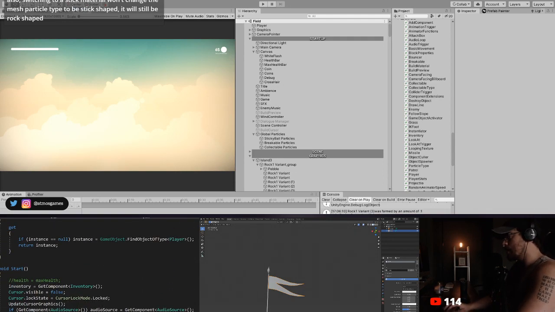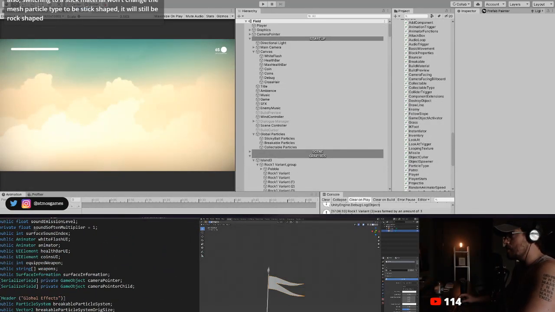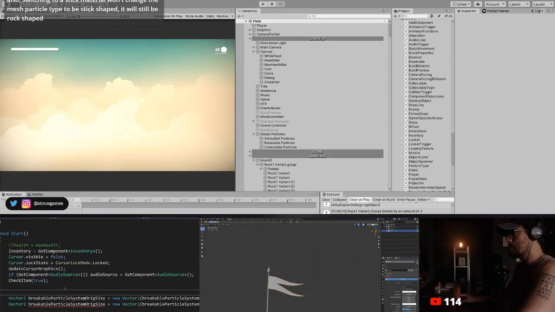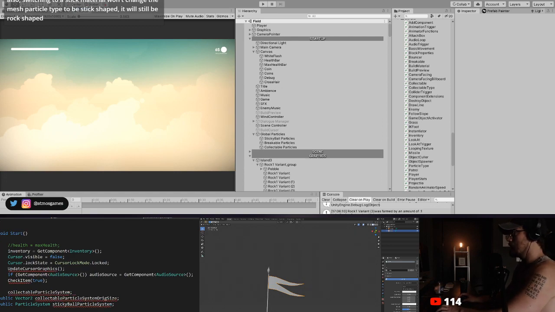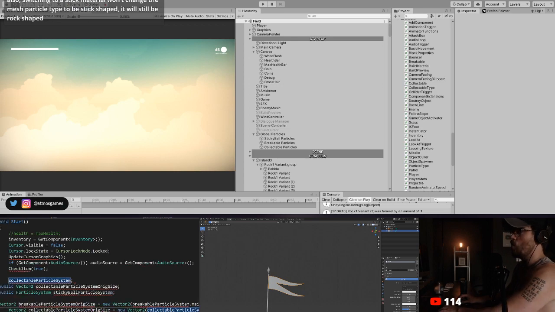What are the other 3 called? Collectible and then sticky ball. So those are going to be right here. Collectible particle system original size, and that's just collectible particle system. And then one more.